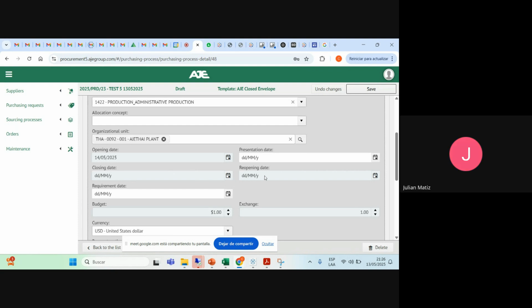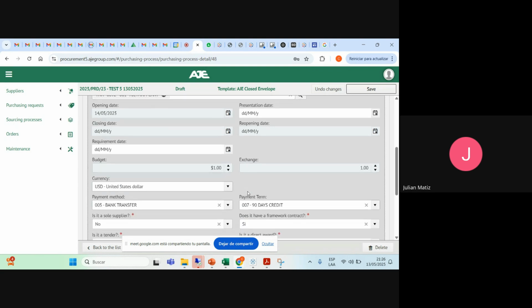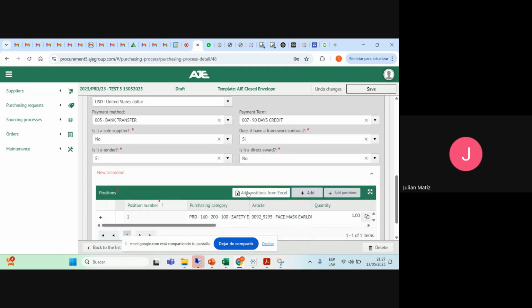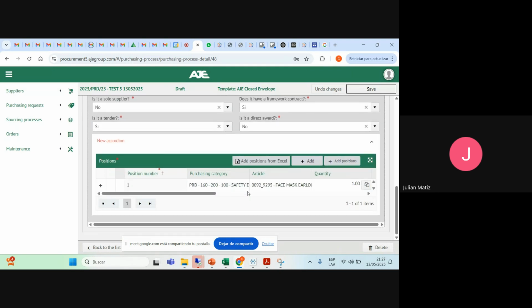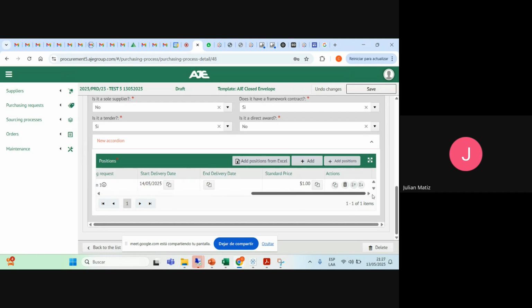No, that's also given by the system once the whole process is closed. So you just put the mandatory information, and that's the only thing you need to finish the first part of creating a purchasing process, in this case, a purchasing process with a closed envelope. It's just the same as the standard process. We'll see the difference in the next part.